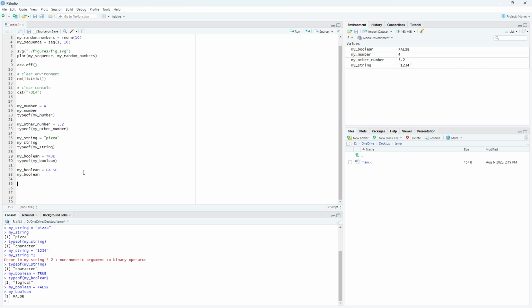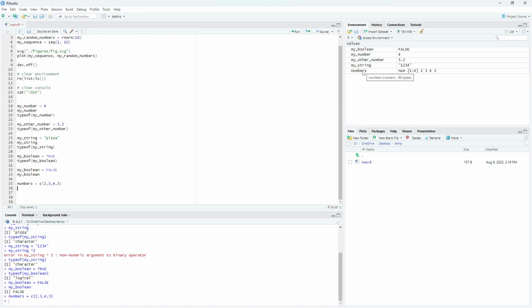So for example, if we are just listing some numbers, and we use that often with the concatenation function, the C just joins stuff together. So we can have like 2, 3, 4, 5. And if we run that, we see that our numbers variable is numeric, but it contains 4 different elements from position 1 to position 4.